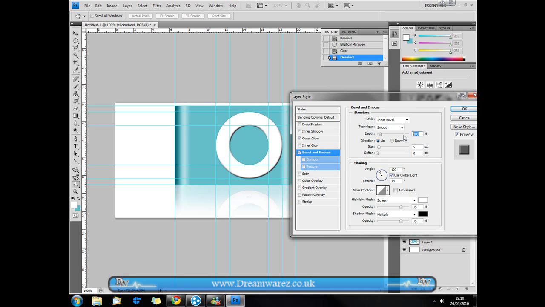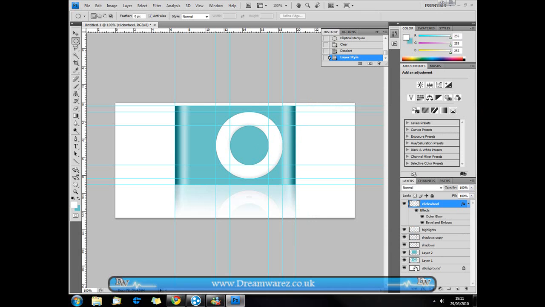Now we're going to go to our bevel and emboss. We're going to set the depth to about 20%. The size we're going to set to about 10, but then we're going to move the soften up a little, like so. In fact, we're just going to leave the soften the way it is. Instead, we're going to drop the opacity down. That's going to stay on 75, that's going to go to 33. And now it looks a lot softer. And if you want, you can also apply a few pixels on the soften option there. Just mellow it down a bit. And that's looking good, so we're going to hit OK.